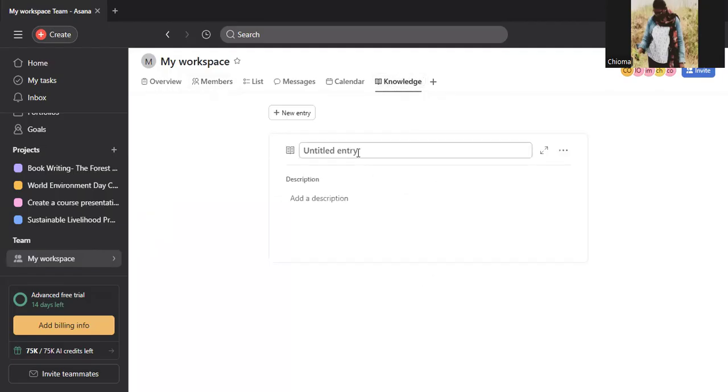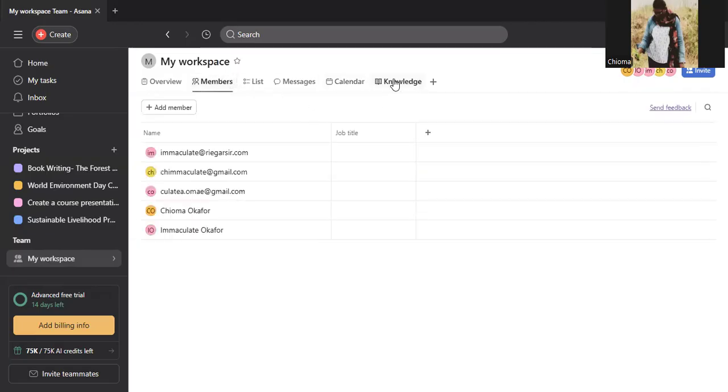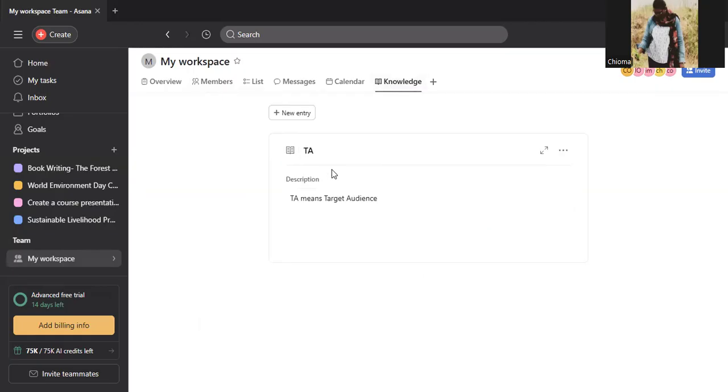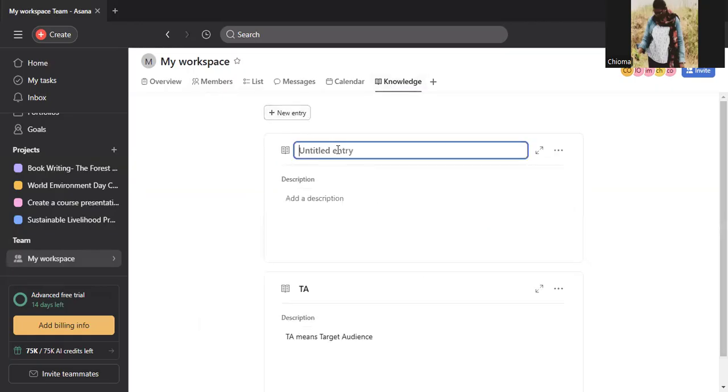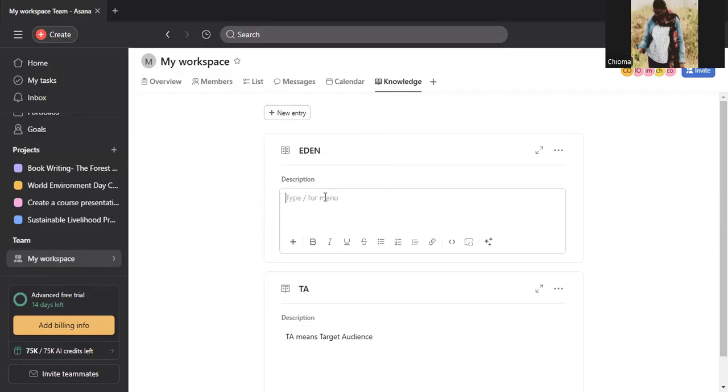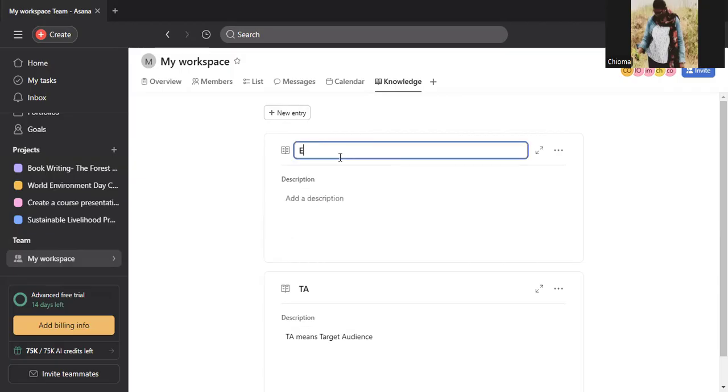So let's see something like this. TA means target audience, for example. Okay. So every member of your team will be able to come here and see what TA means. So as you add more, let's say LIOS.